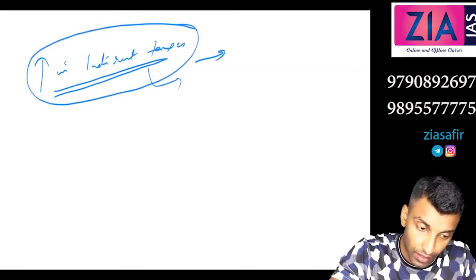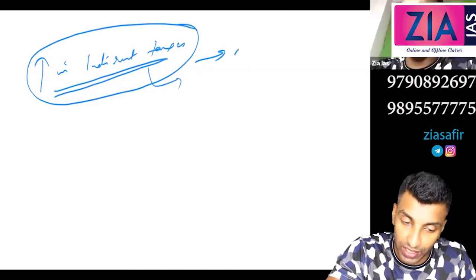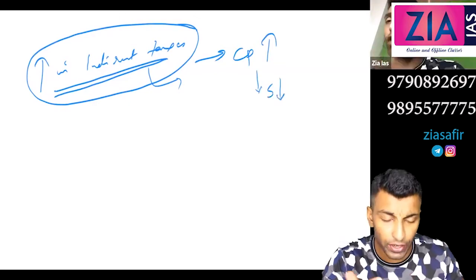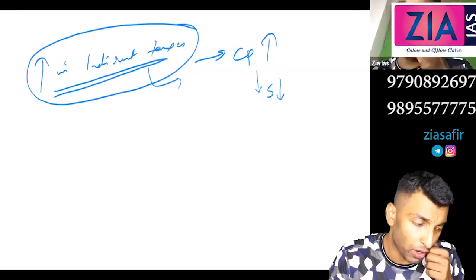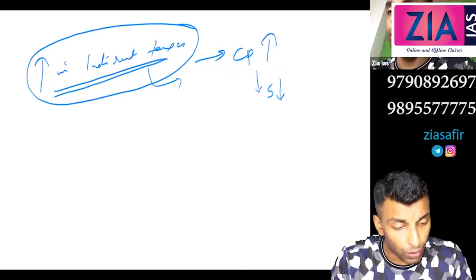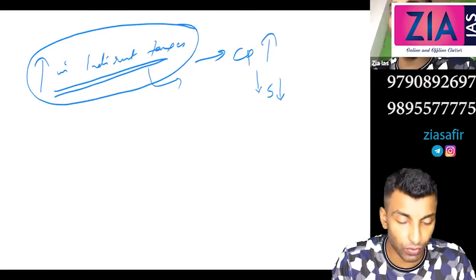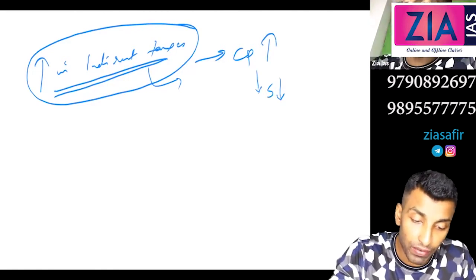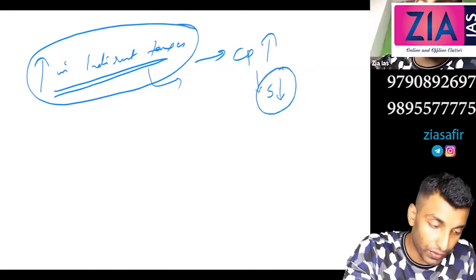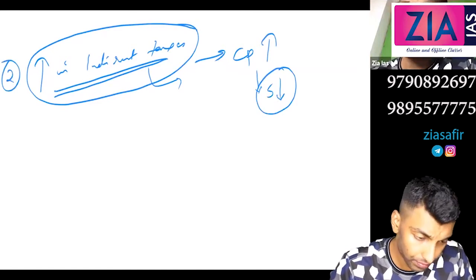So an increase in indirect tax means what will happen? Increase in cost of production. So supply will actually decrease, because firms' profit will come down. When the profit is less, they don't have enough incentive to produce. Also when the tax is high, people won't buy, so otherwise also there won't be demand. So automatically supply will come down, and that leads to cost push inflation. So this is also one of the reasons, increase in indirect taxes. Is that clear?